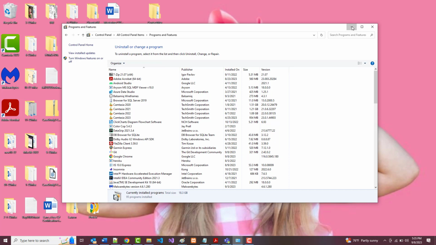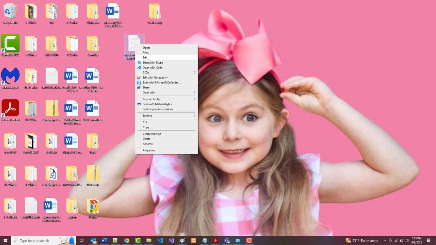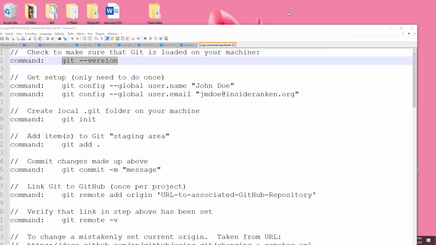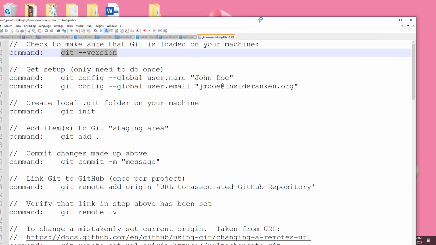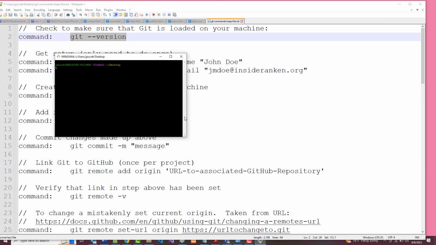So I've got it. Now, I gave you a file earlier in the semester, and I can provide it again if you want it. In there, it had a lot of the major Git commands. I'm going to run through a lot of these commands for you right now. So let me bring Git up. I right mouse clicked and I choose Git Bash here. And that brings it right here.